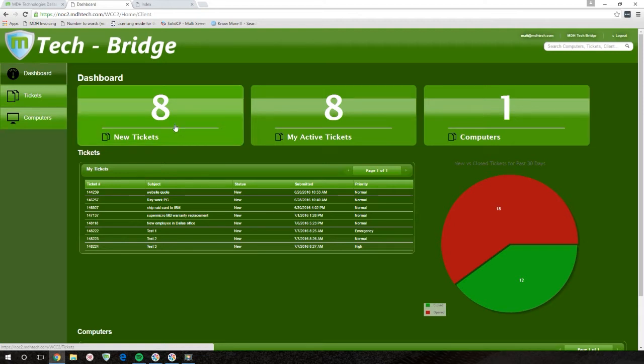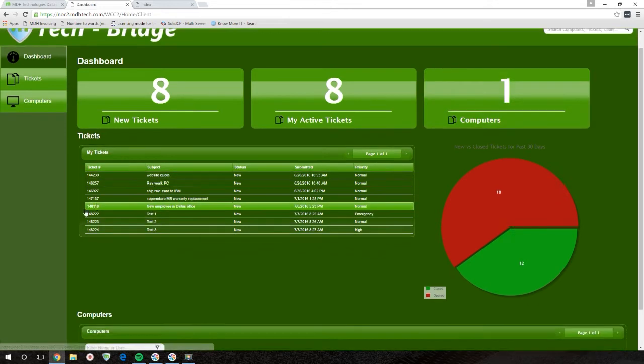You'll see how many tickets you're associated with, the active tickets you're associated with, and the number of computers that you're associated with. So you may see nothing here, you may see several items, it just all depends, and these are dynamic, they'll change with the number of things that you may have open or that you may be working on. So here, the number of computers, you may only see one, you may see several, depending upon how many computers you have requested to be associated with. Now, if you're associated with a computer, that means that you will have the option to remotely access those computers. You will also have the option to remotely reboot or remotely shut down those computers as well.